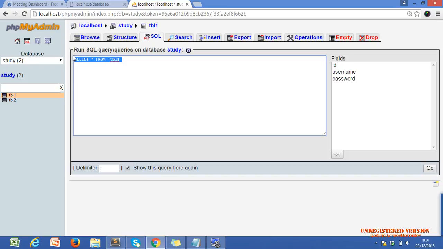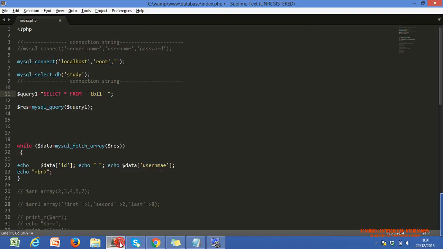Within the code, we didn't write the word in, because we were directly executing this query in our MySQL server. But now our requirement is to execute this query in code. This query is in string format. Varchar is a string format for our SQL server. That's why we write the code within single quotes.